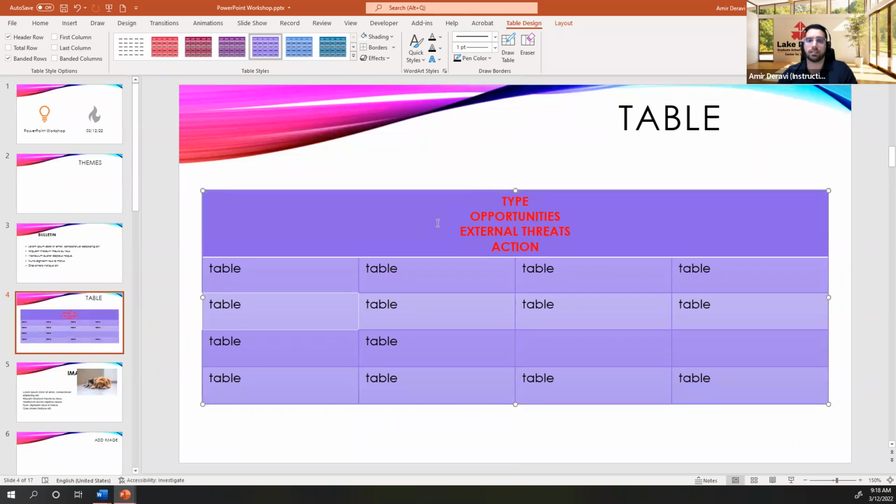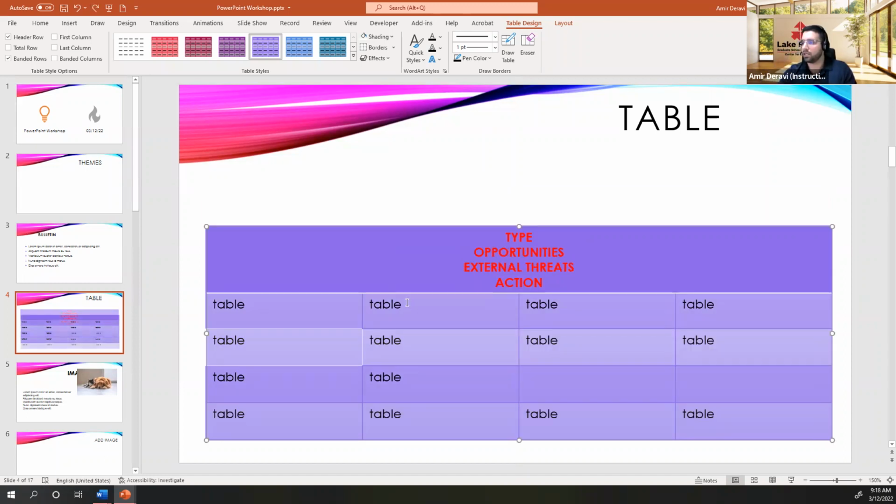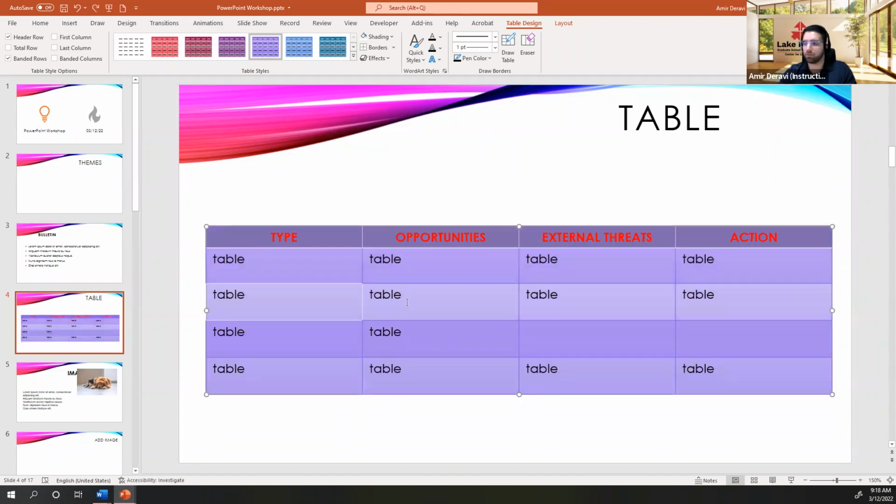Anytime you make a mistake in PowerPoint, just like Word or any other Microsoft product, if you press Control Z if you're on Windows, or if you're on Mac, I believe it's Command Z, it takes you back. So I clicked Control Z twice and you see I went back to what I had. It pretty much does undo for you if you made a mistake. Sometimes I highlight something and click Enter and delete it. So remember that it's pretty easy. Control Z gets you back to what you've been doing.